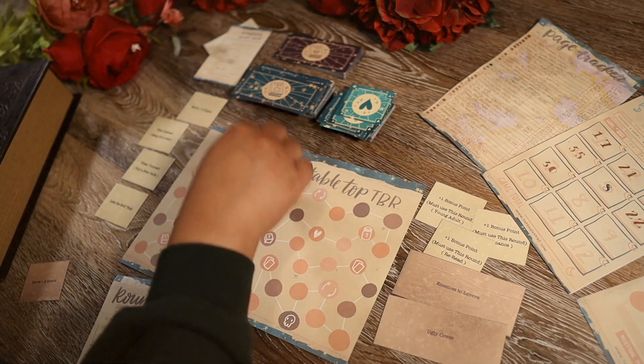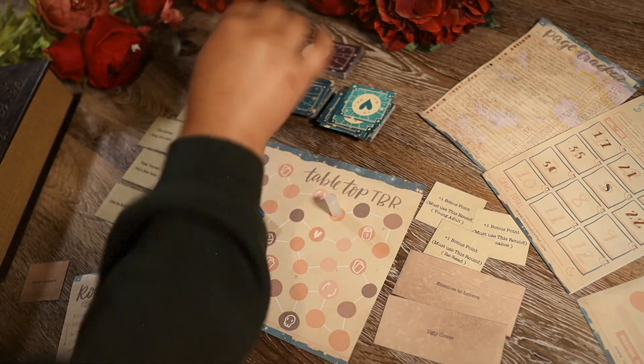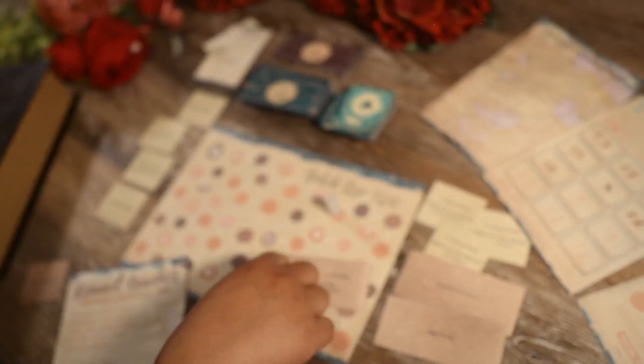Rolling a six — that's a re-roll. Rolling a one. Our next prompt: a book with a blank in the title. Rolling to find out what the word is — it's 'we.' For a book with 'we' in the title, I decided to go with We Should All Be Feminists by Chimamanda Ngozi Adichie. I absolutely adore her and this piece specifically. I actually listened to the TED talk where she performed basically this entire thing — I've listened to it multiple times. I ended up listening to the audiobook while skimming through it, but I kind of want to physically read it, so I think this will be perfect.